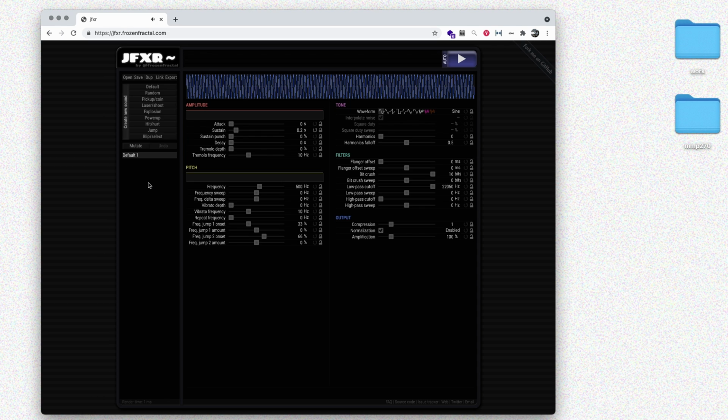If you've already done the gameplay sound effects lab, you're probably familiar with this, but I'm going to go over it again in case you haven't. Basically, JFXR has a bunch of different categories where you can select sort of random default sounds like jump or pickup or laser or explosion, things that you might expect to see in a game. And then you can play with the parameters yourself or click the mutate button to make random mutations to get new versions of those sounds. And once you get something that you like, you can download and it'll make a WAV file for you. So it's very convenient for generating sound effects and game sounds.